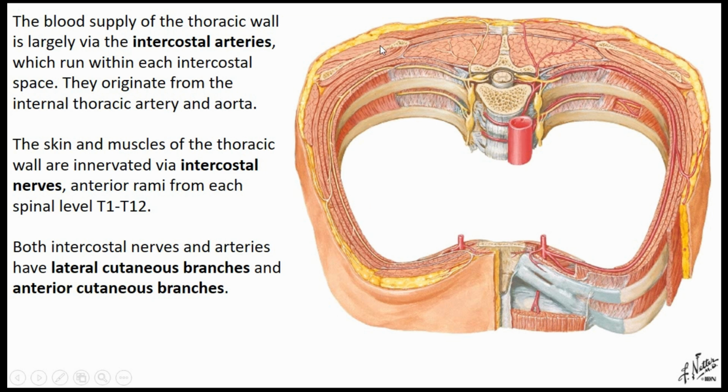The skin and muscles in this area are going to be perfused by branches that follow the nerves. So if we have posterior rami leaving the spinal nerve here to the back muscles and the skin overlying it, we're going to have the branching of the artery doing the exact same thing. Now here, the anterior rami, the nerves that are coming around, are going to innervate those internal, innermost, and external intercostals. Other structures are going to perforate through laterally to give off a lateral cutaneous branch, and then keep going all the way around to about the sternum and give off an anterior cutaneous branch.